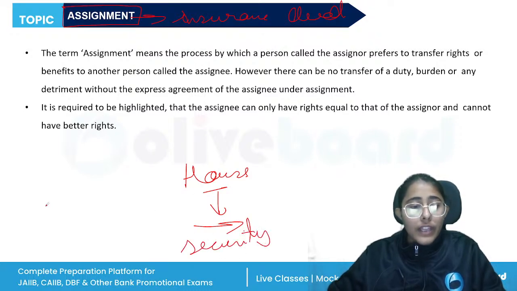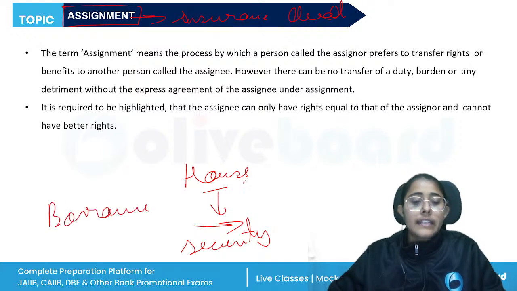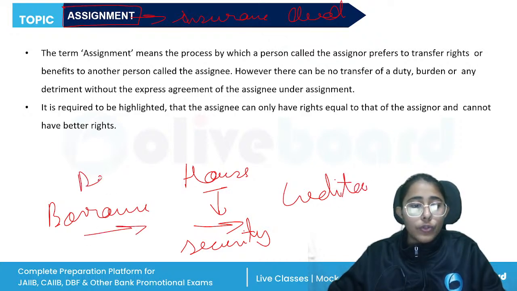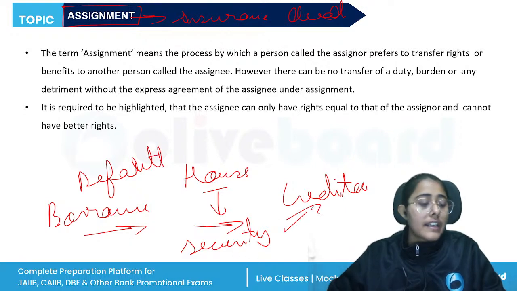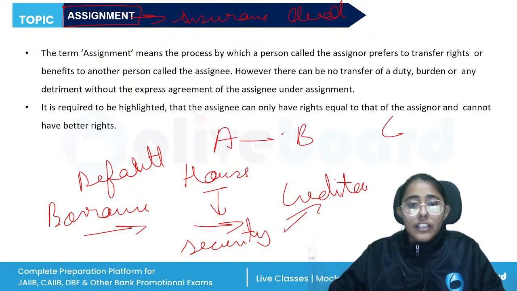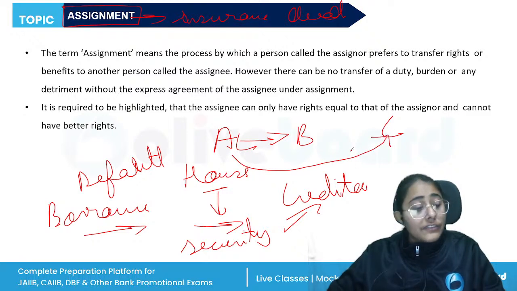All right. So here the borrower and the creditor are there. The borrower will say, if I fail to repay or there is a default in the payment, then the proceeds can be generated from the insurance company or the insurance paper or contract. All right. Another example of assignment is where three persons are involved, and the contract is between two people, but a third person is transferred the rights to make the payment.